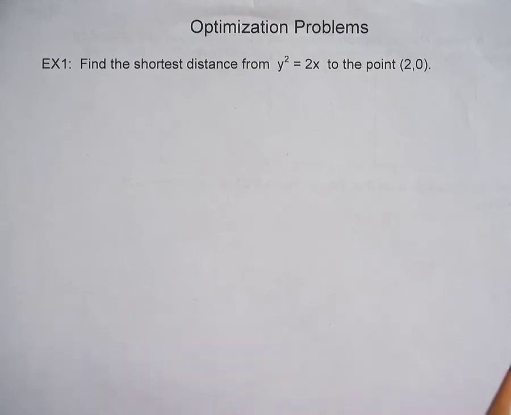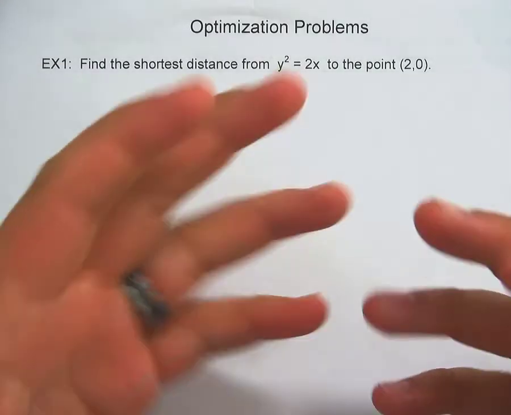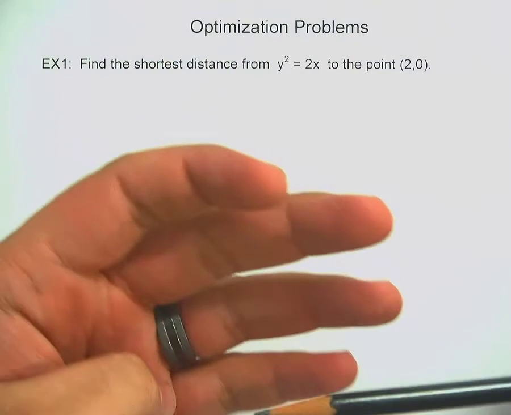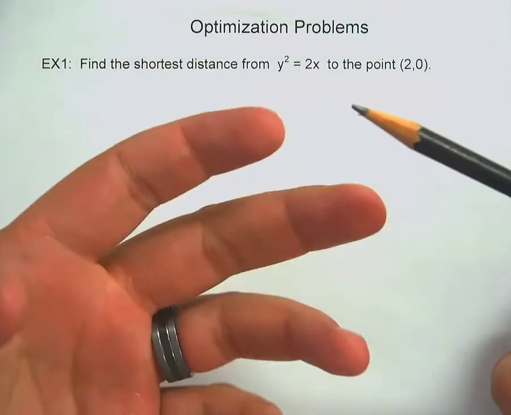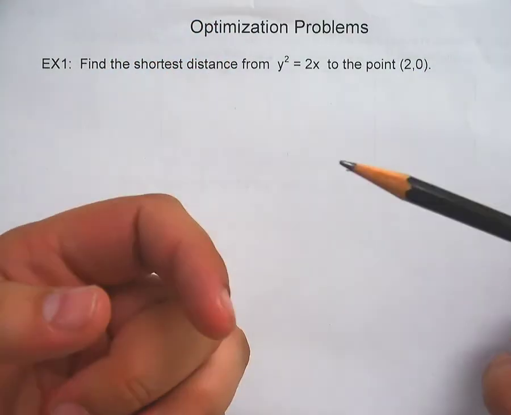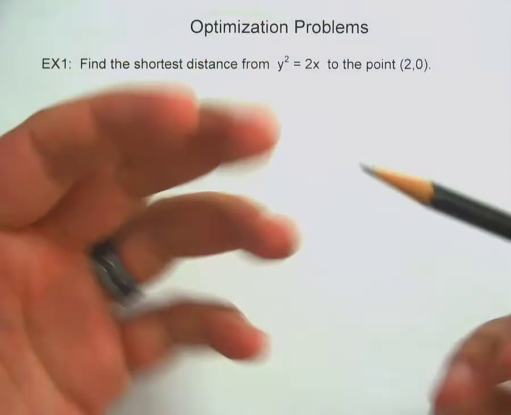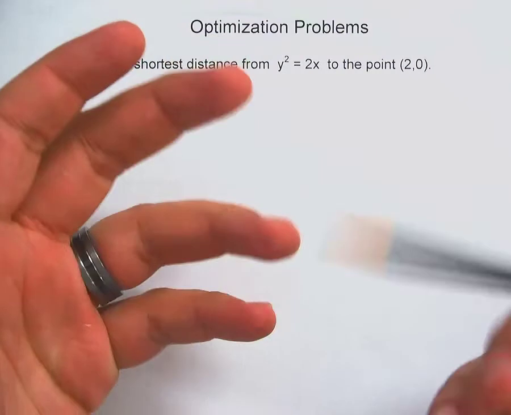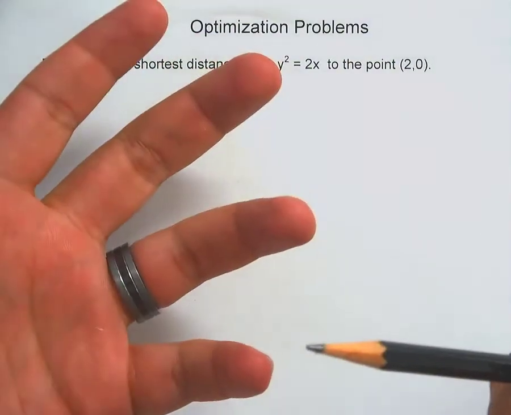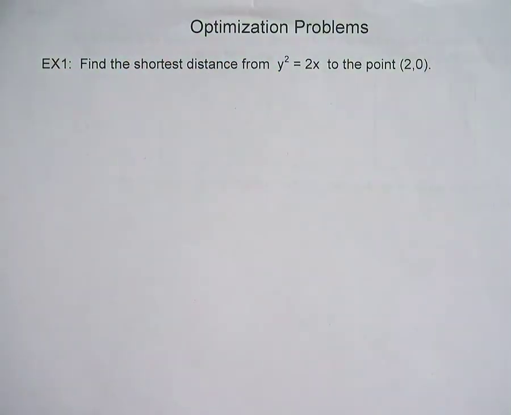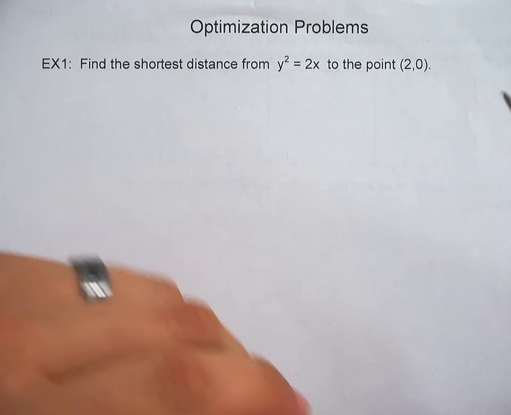Optimization is getting basically the shortest distance between 2 points, getting the most area out of your fencing, getting the most product for your money, anything that involves maximums and minimums, really. So that's what optimization means. You want the minimum amount of something bad, the maximum amount of something good, right? Optimization just kind of makes sense.